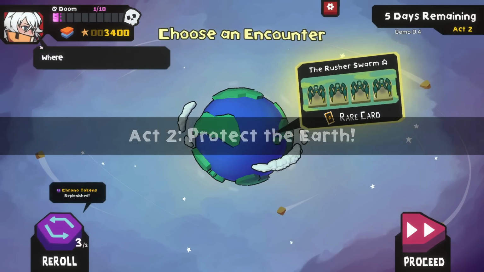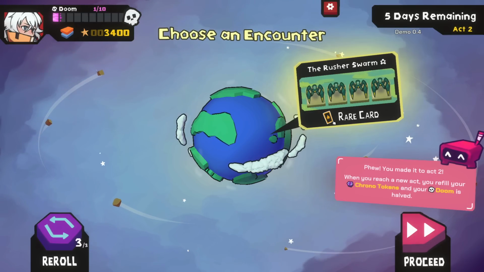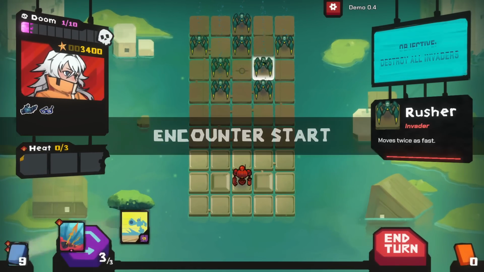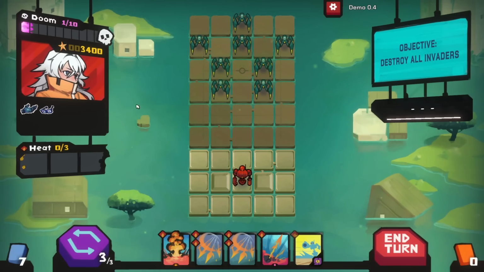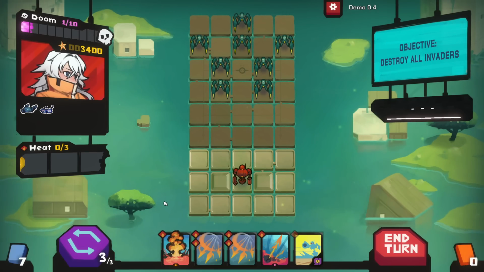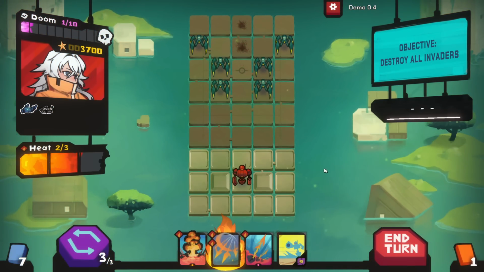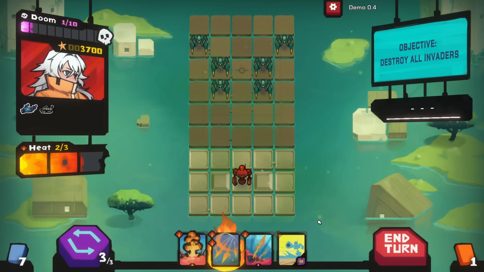Very, very exciting. Okay, so we get an extra reroll. Go to a new zone. Mid Act 2. When you reach a new act, you'll refill your chrono tokens, and your doom is halved. Great. Okay, so I actually really like that. So it's not like permanently screwing us over. So the first card played is not discarded, so theoretically, I get to play a card twice. Yeah, so that just goes back in my hand. Oh, with Detonate or with Big Bang, that would be super good. But I think for now, just getting Cluster Fire sounds nice.